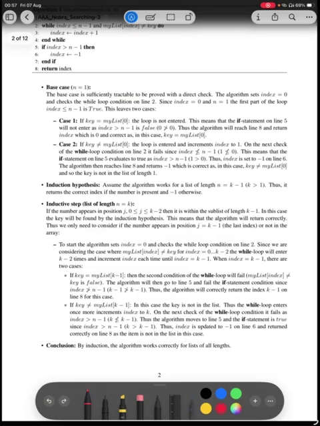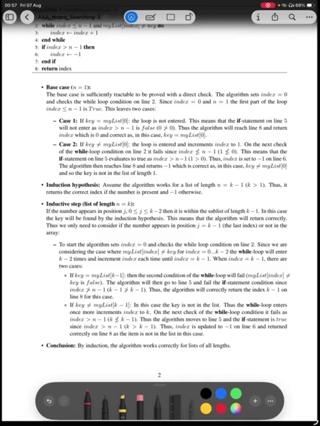Alright, so we do our induction hypothesis. Just assume that it's going to work for a large number of n, larger or equal to what the base case was. Alright, and you say, I assume it's going to work or return minus 1 otherwise. And then you do the inductive step. That's just literally taking whatever the size was for the induction hypothesis and adding 1 to it. And so in this case, it's now just k minus 1 plus 1 equal to k. And so now you can try and prove the algorithm from here.